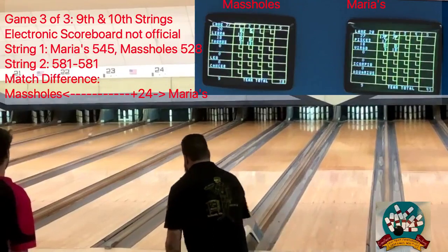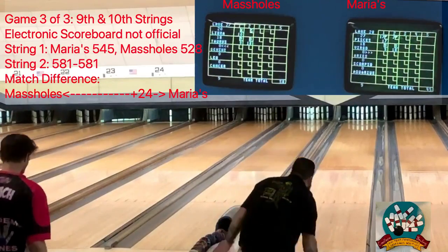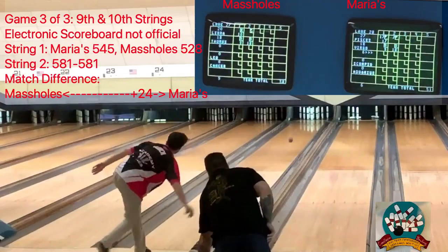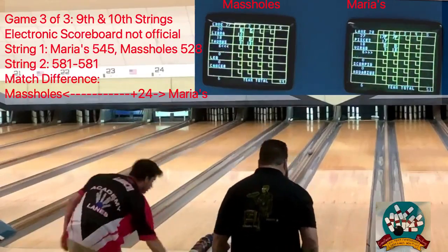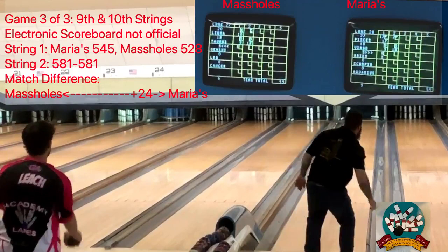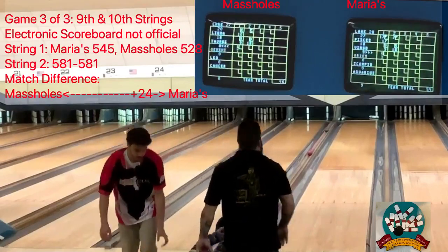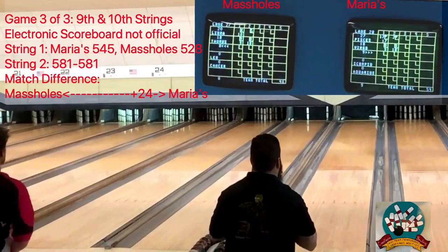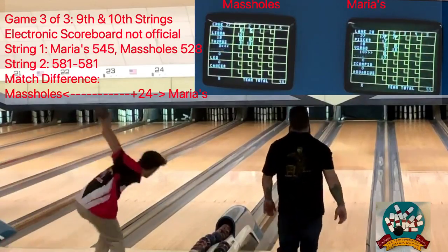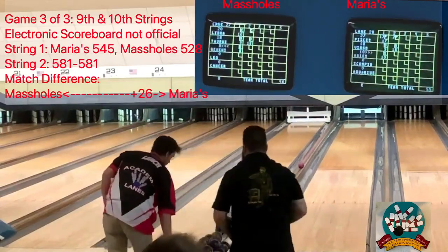Massholes on a strike. Maria Subs on a spare for the lead-up bowlers. Third bowler is a 5 coming up here. Brian Mayer on the right is a 102 and a 119 so far. On the head pin, 10 pin won't go in the corner. Nick Leach off the head pin, leaves 4. 2, 4, 7 on the left, 10 pin on the right here for Brian Mayer. Going for a spare. Will it go? No. Wood's rolling back, but not enough steam on it. Nick Leach punches 2. It's the 2 on the left, 10 pin on the right corner. Brian for a 10 box here, leading up the third, has it. 10 through 1. Nick Leach, 8 through 1. 26 is the lead in the match. 55-46 in the string.